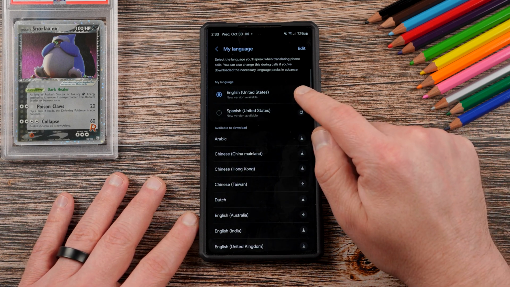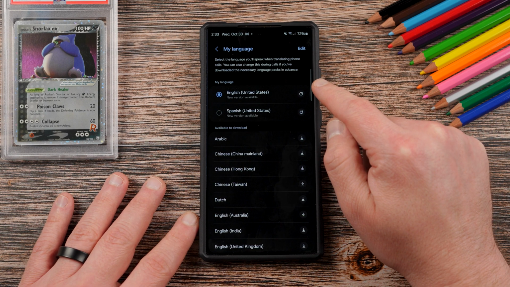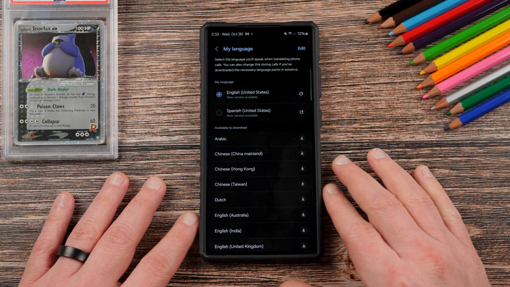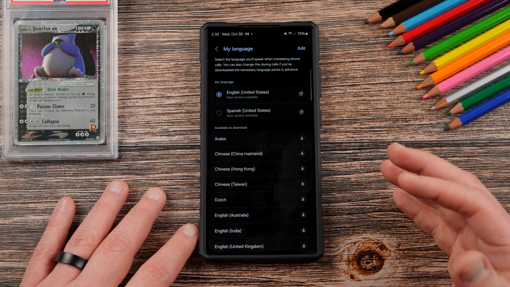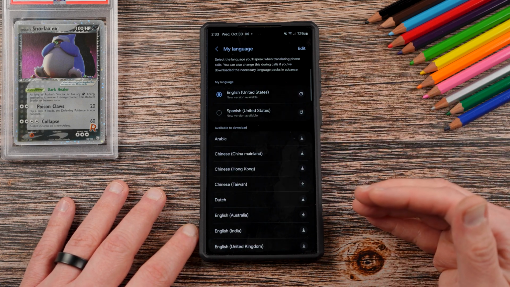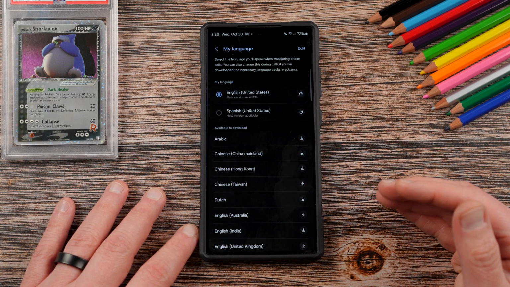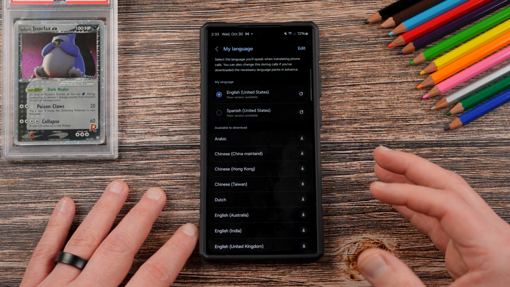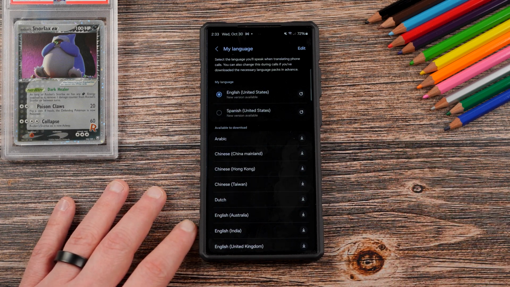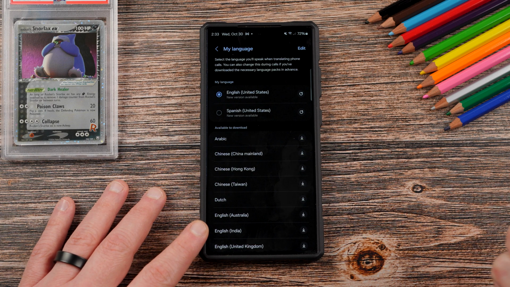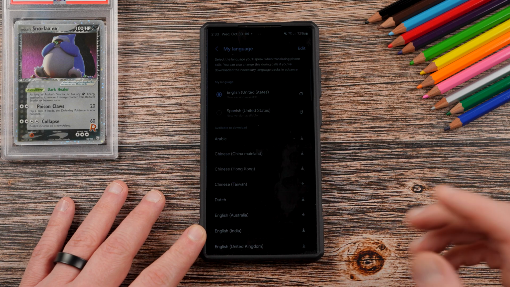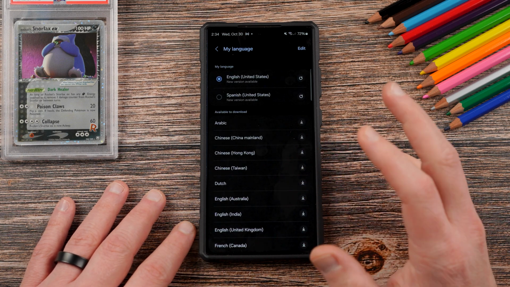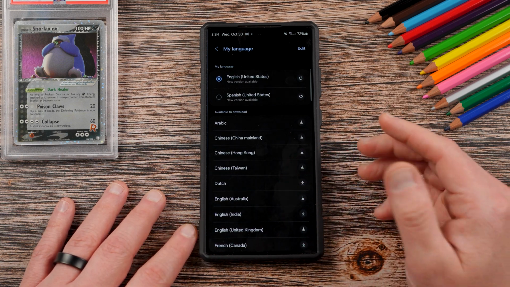So here, obviously the default language I speak, English United States. And then I also have Spanish United States because I live here in Arizona. And Spanish can be very, very helpful, particularly because whatever language packs you download here will also proliferate into the other Galaxy AI features like Interpreter. I use that feature actually with someone speaking Hindi, our Uber driver in Las Vegas when we were there for the Steelers game against the Raiders a couple weeks ago. Very useful. It was the first time I've actually used the Interpreter feature, but I really, really liked that I had the option to use it.